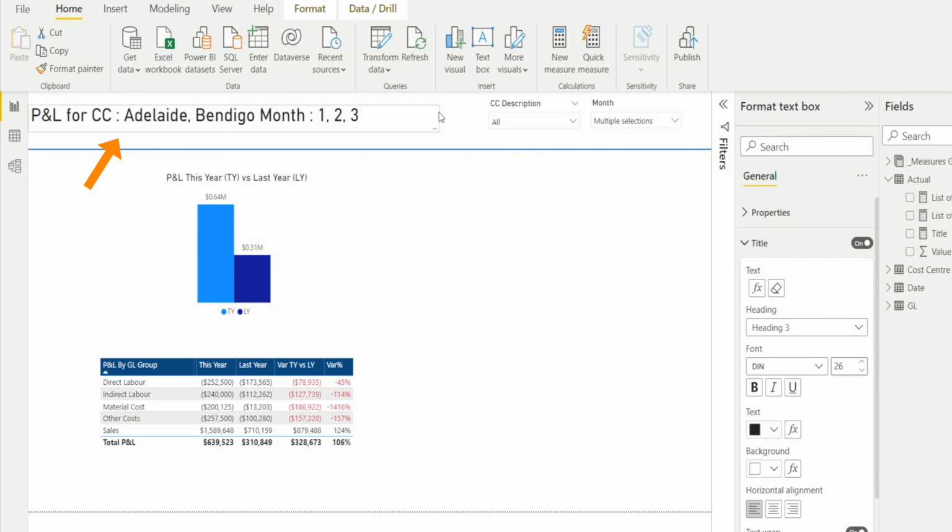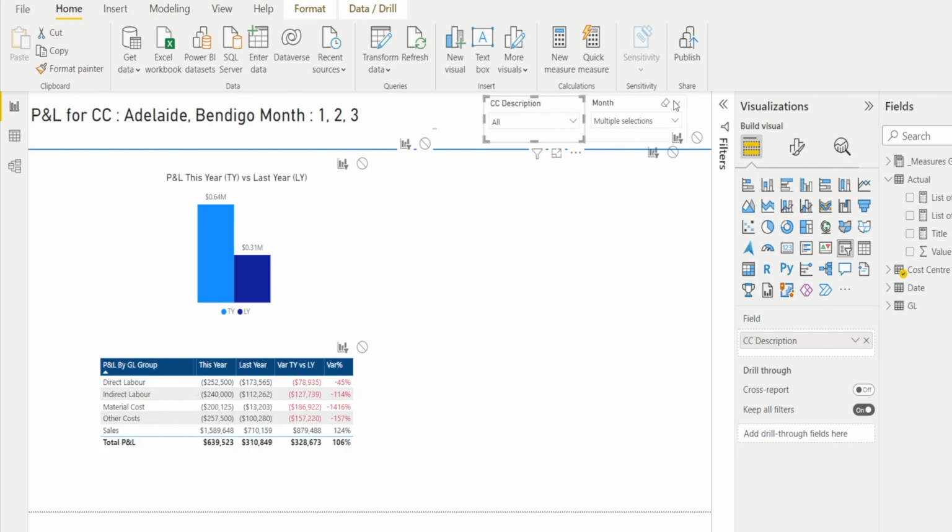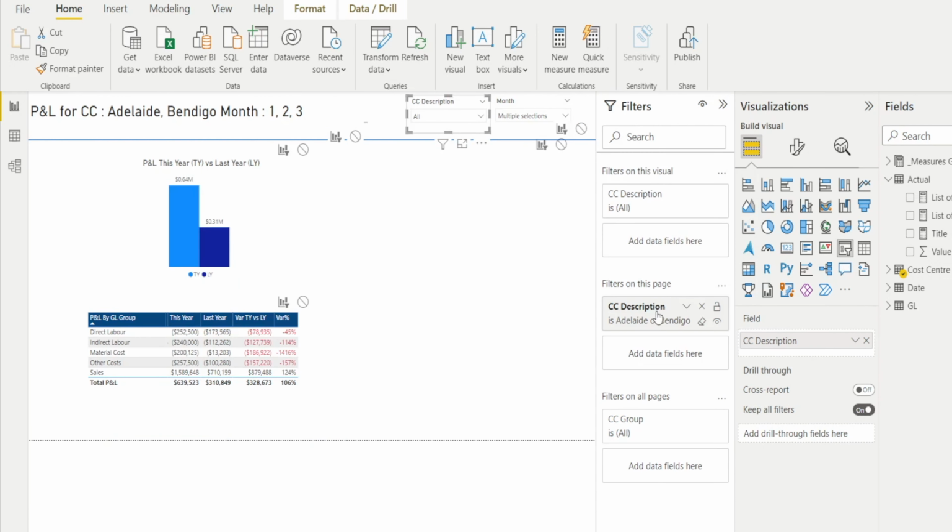Notice now it is there. Let's check. Let's clear that. And there was something else in here, so it will say all. So everything is still working.